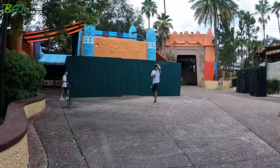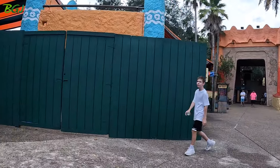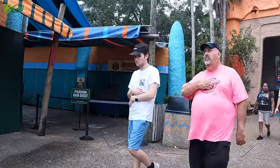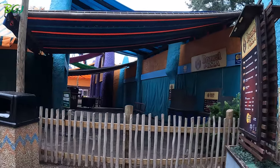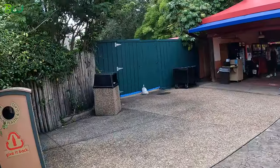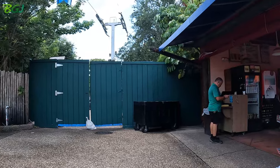We got some work walls up over here by Pantopia Pizza. So, who knows what's going on behind those work walls? Looks like nothing. But yeah, Pantopia Pizza does not look like it's open today, because they're getting some work done. Oh, some major work done. They opened up the concrete and everything over there. So right over here, right next to the Sky Ride, they're gonna have some cool stuff in there for Hallow Scream.